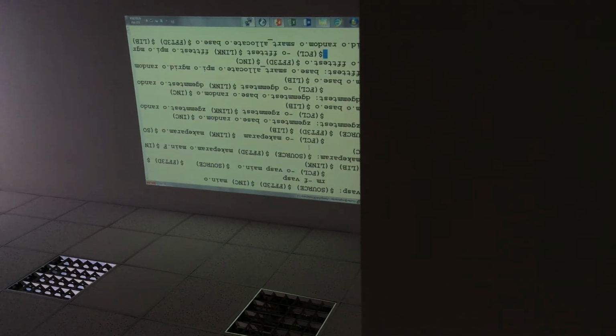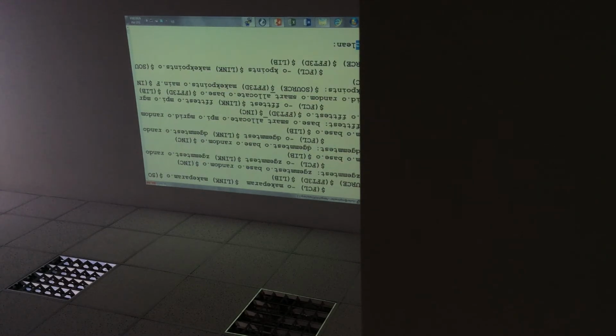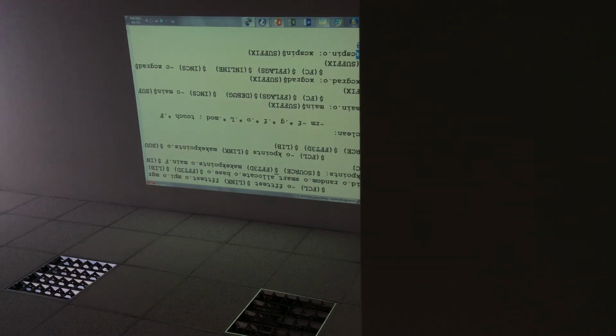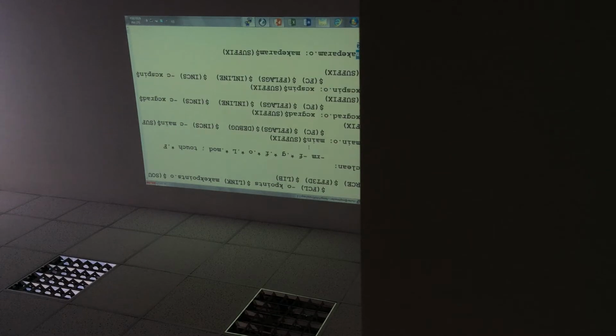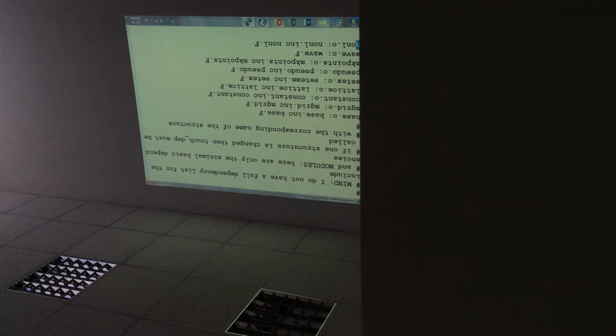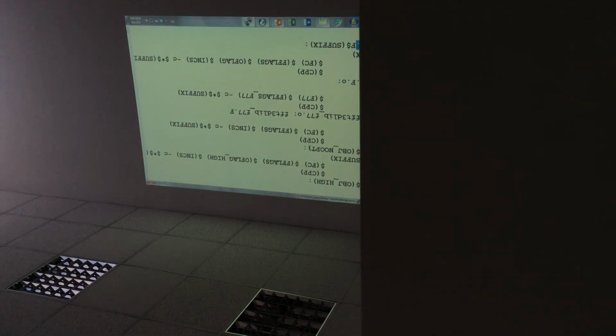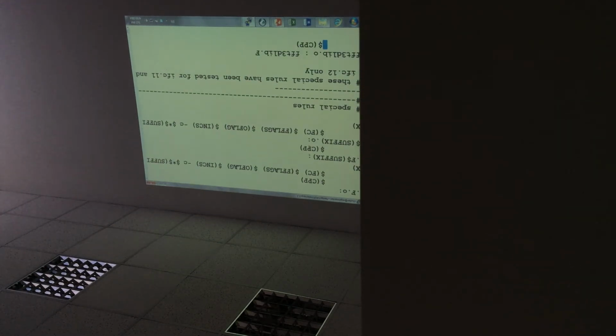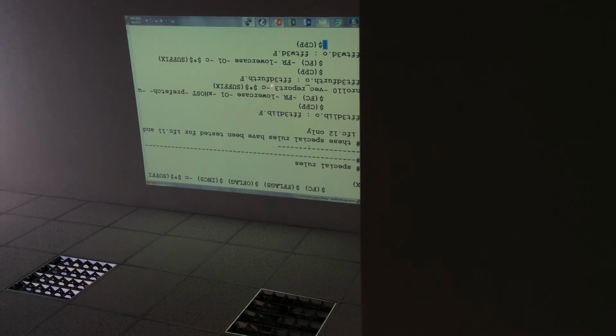Where is it? I think it's supposed to be here.